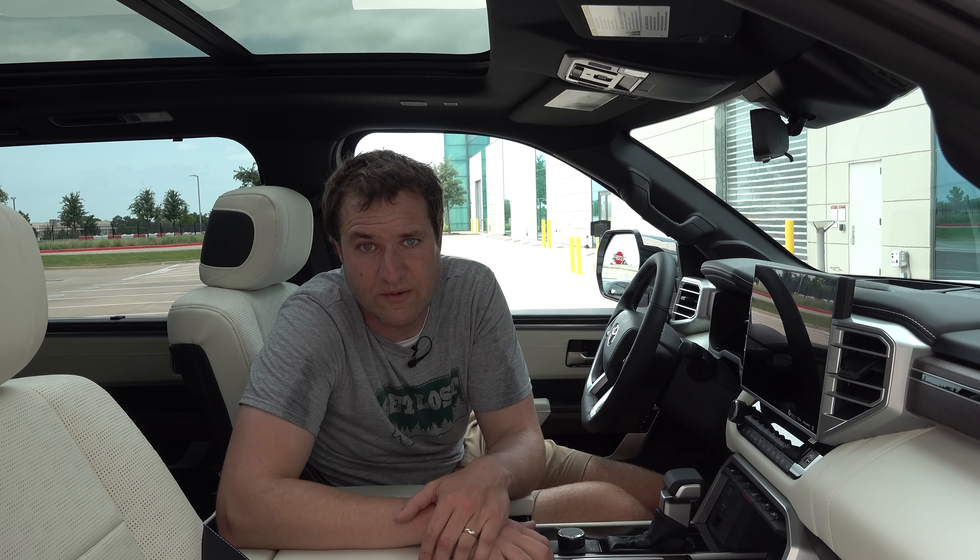While the gauge screen might be a little small, everything else in this interior is absolutely huge. The gear selector is old school — a big gear lever you move into gear, instead of some newfangled twisty thing. The volume dial is absolutely huge and even has fake screws on it to make it seem like some important riveted dial. You have a similarly massive dial in the center console to adjust your drive mode. This vehicle also has six different drive modes, including two sport modes — a Sport and a Sport S Plus — just in case sport mode wasn't sporty enough for your Sequoia.